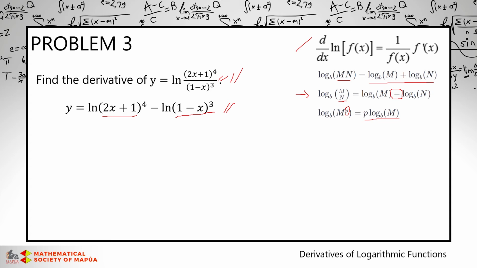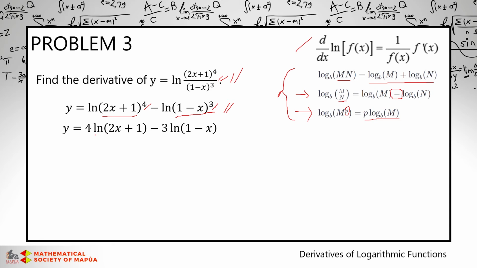But if you want it even easier to differentiate, we can use the exponents. Since they are exponents, the 4 and the 3 can be brought down to become 4 ln of (2x plus 1) minus 3 ln of (1 minus x). Again, these formulas are properties of ln and log, so you can really do this. It's legal, since it's a property. From here, since we have expanded it into this form, it's easier to differentiate than the original form.